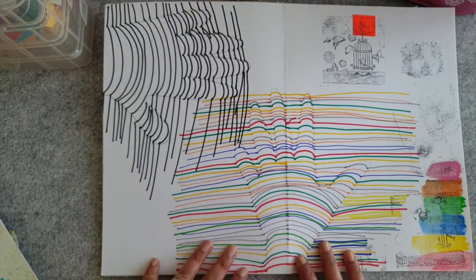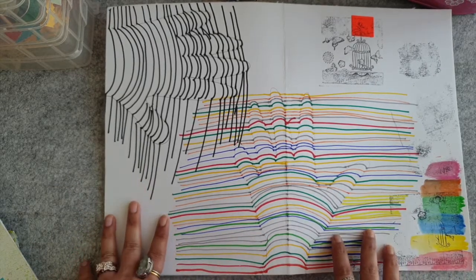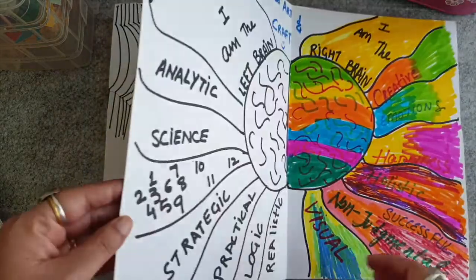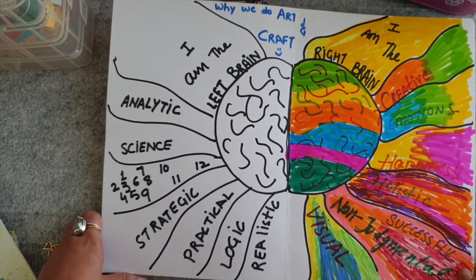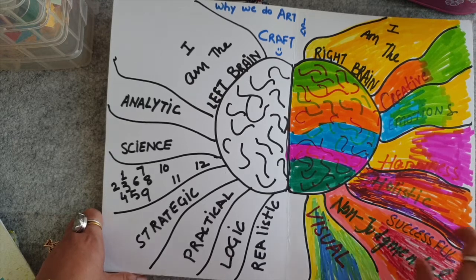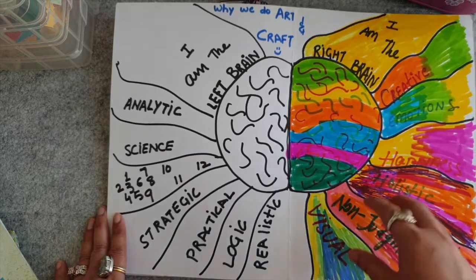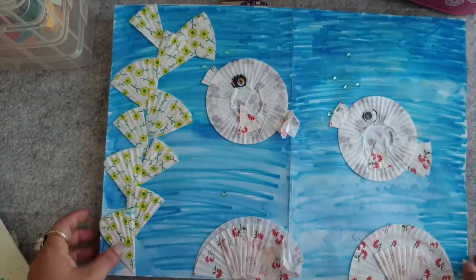This is something I taught them, a 3D kind of painting. So they did it and they were very happy when they saw the effect of this thing. They were extremely happy with this project also. This was another project that was saying why we do art and craft. So I tried to add some deep knowledge also through this creativity. That's why I taught them that our right brain is very creative and our left brain is very, very logical. So they should know how our brain works. So they did this project and they were again very happy to know how their brain works. And this was the last project they did.